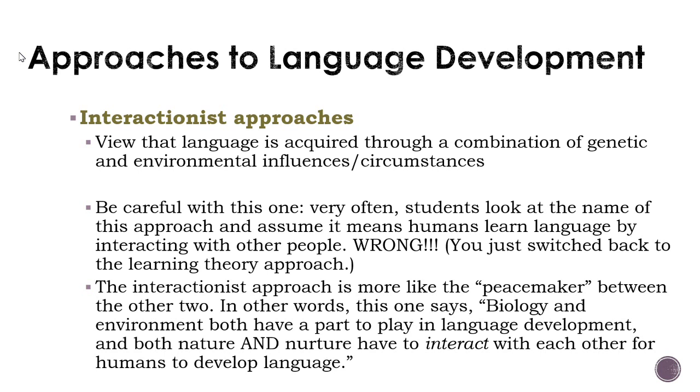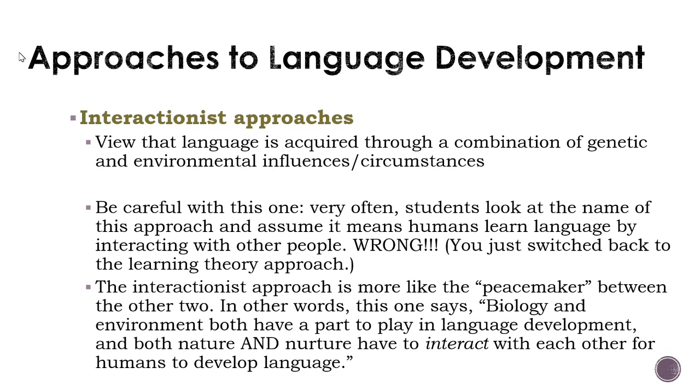And then we've got the interactionist approaches. This one is middle of the road. If you have nature on one end of the spectrum and nurture on the other, interactionist is right in between the two, because this one says that language is acquired through both. Yes, genetic circumstances, this genetic predisposition to learn language, but that has to be combined with the environmental influences, the outside world interacting on us.